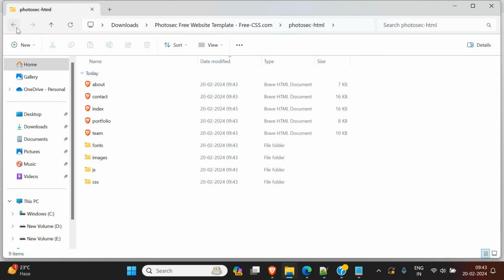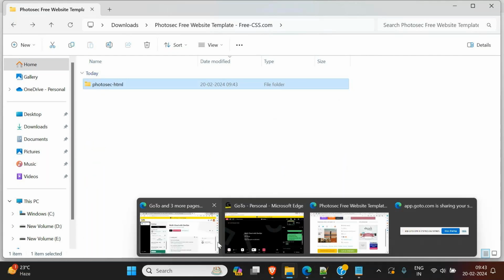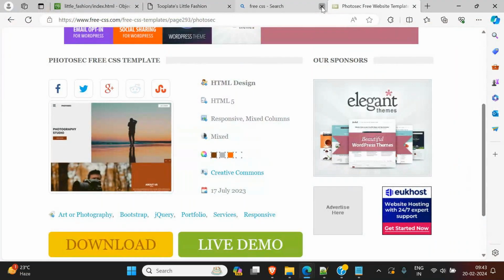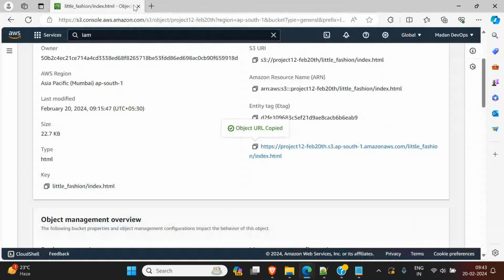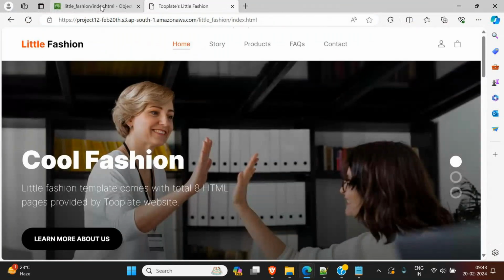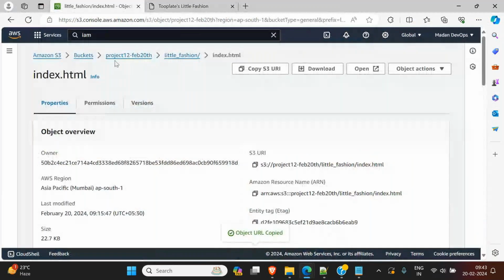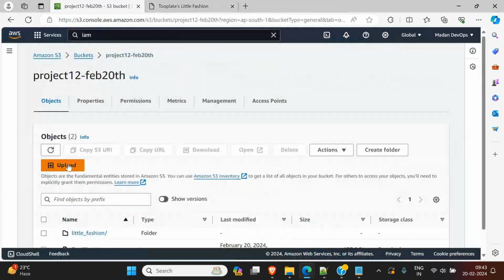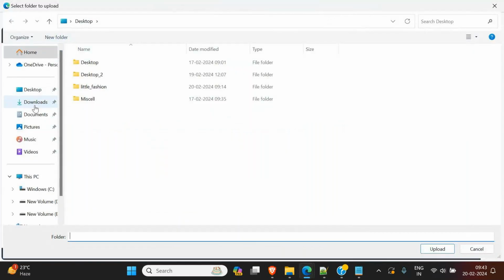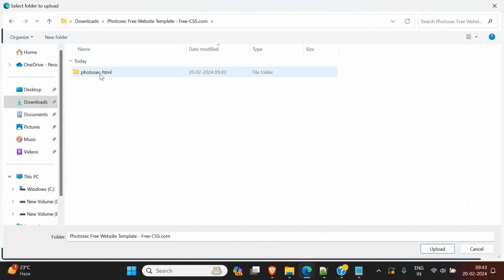So what I will do, simply I will go to our S3 bucket now. Go to our bucket, click on upload, add folder, downloads. This is the folder I want to upload.